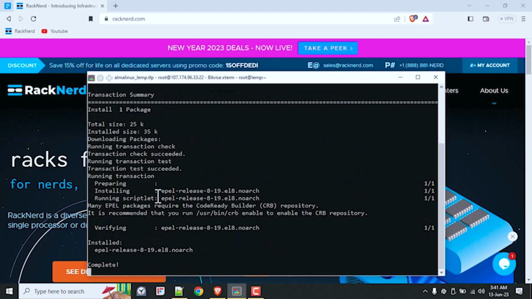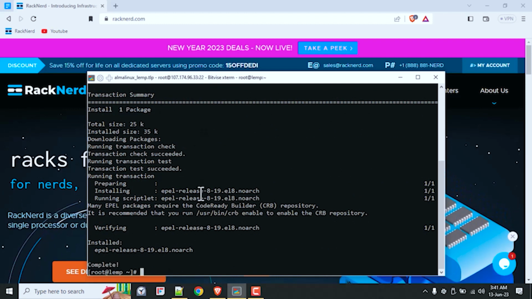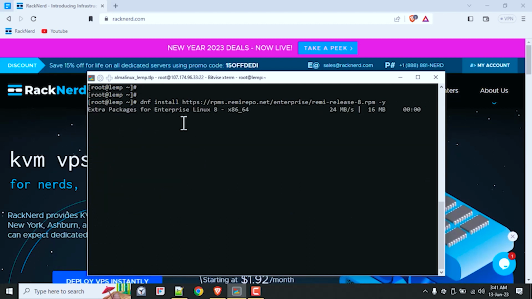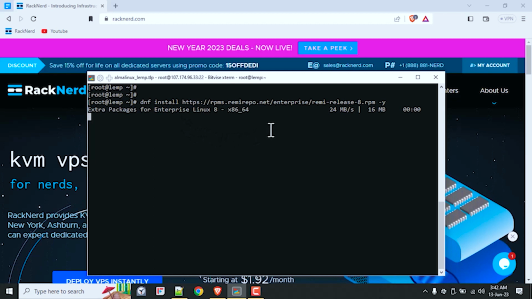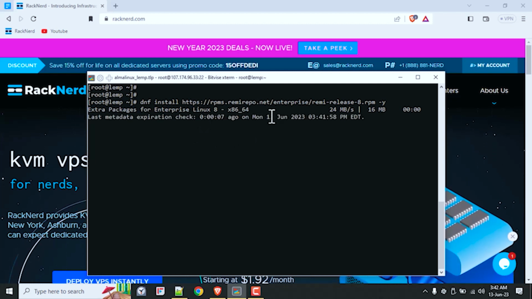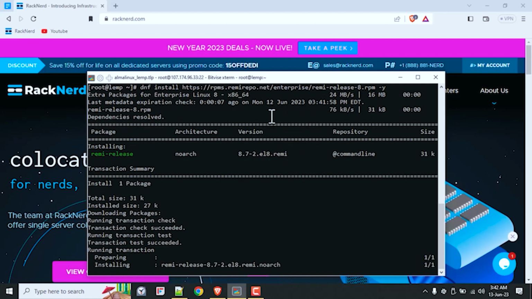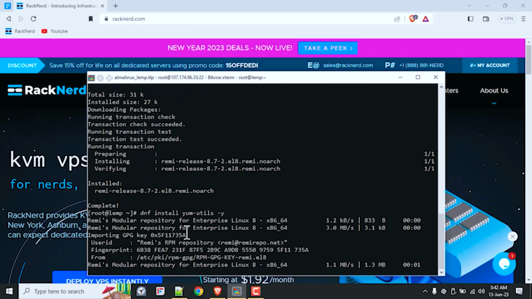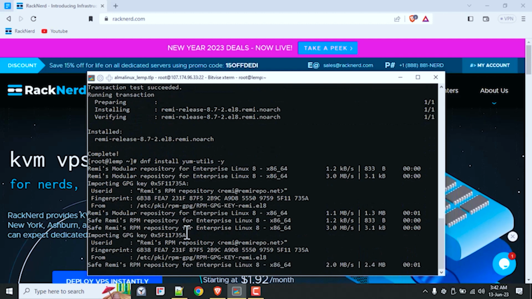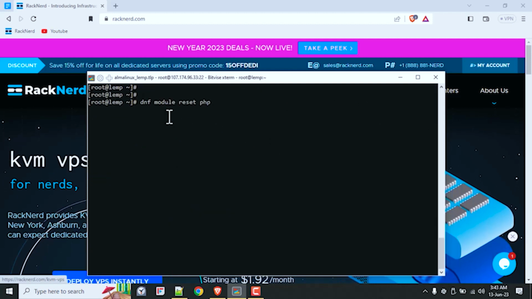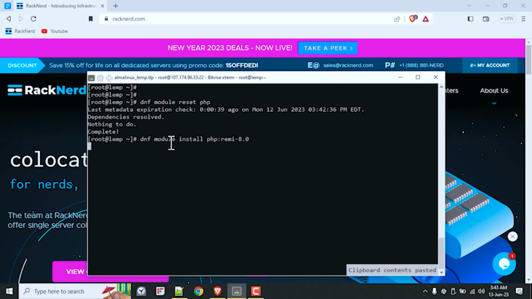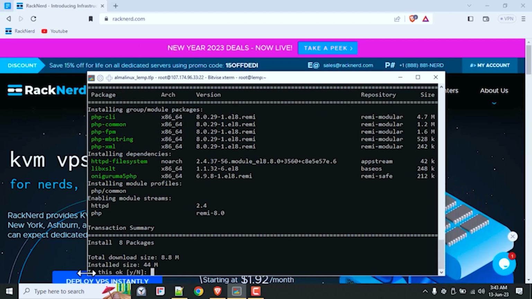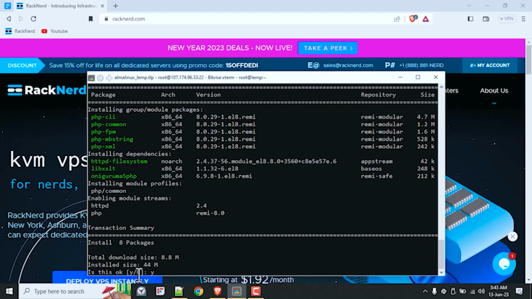So the first command here is to install the EPEL repository, which stands for Extra Packages for Enterprise Linux. We might have installed this already in a previous tutorial, so you can just move forward to the next step if you already have it done. Now the second one is the REMI repository, which is another reliable third-party repository which will let us install the latest PHP version. And the third one is to install yum-utils, a tool that will let us use different versions of PHP. And then the fourth one is to reset the PHP version so we can set our custom one. And the last command is for enabling the latest version of PHP, which is 8.0 at the time of this recording. So now just hit yes for all if prompted when installing the latest PHP version.